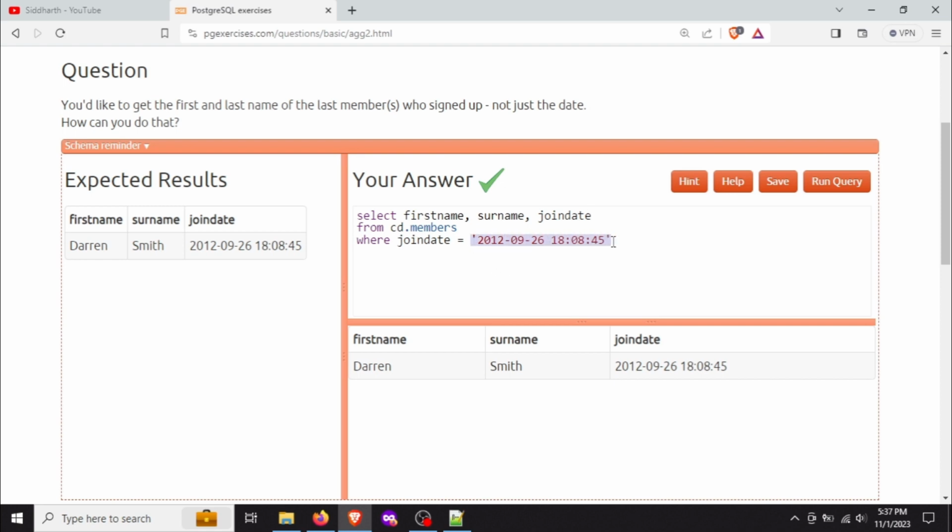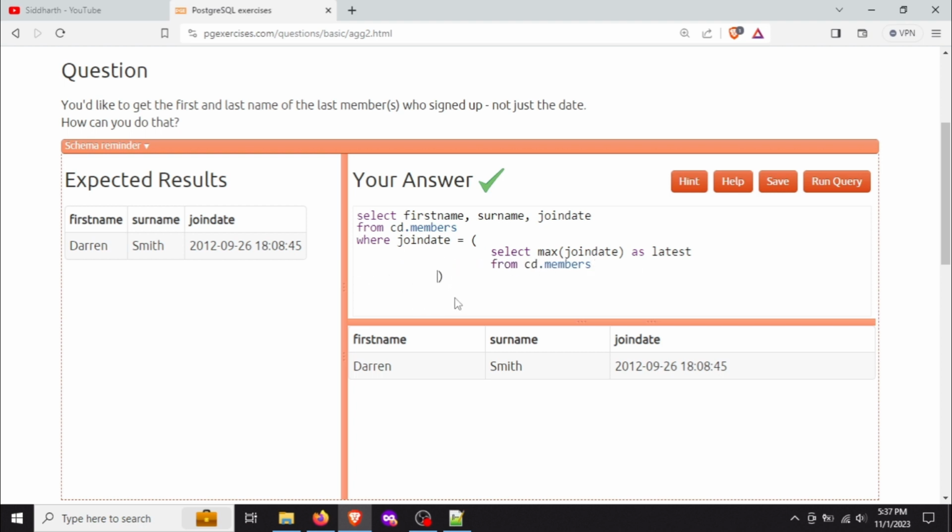Because we do not know this answer. Right now we are writing it here, but that's not how we do it. Here we have to write the query to get this answer. And what was that query? We have already done this in the previous one. So if I remove this, in the bracket I write that query, which we wrote in the previous exercise.